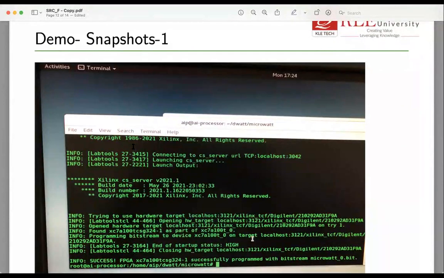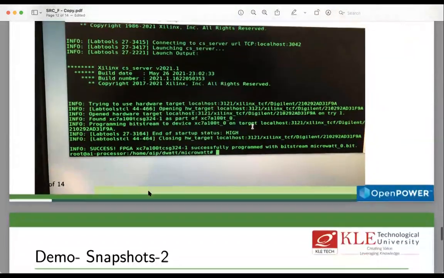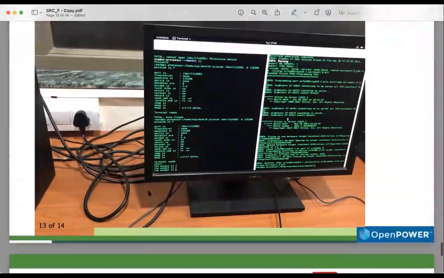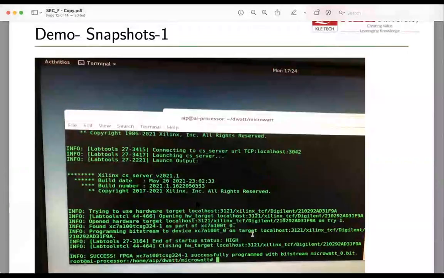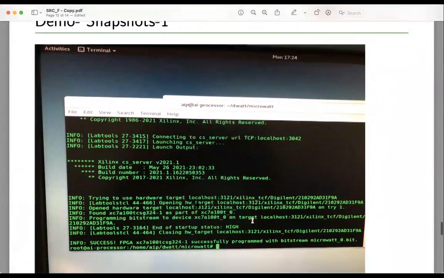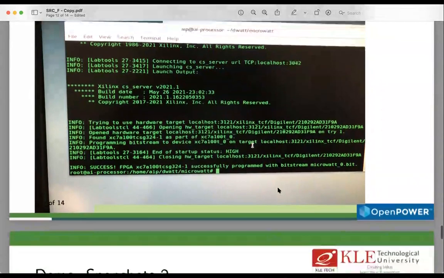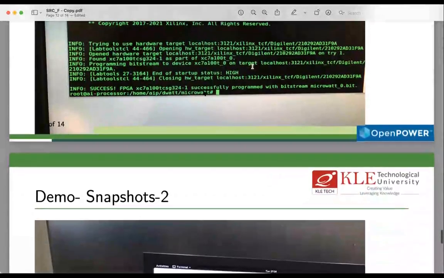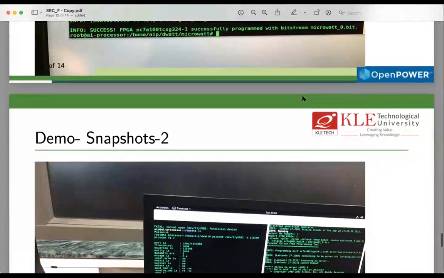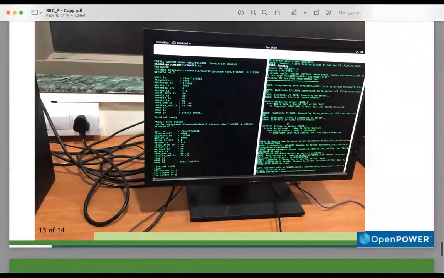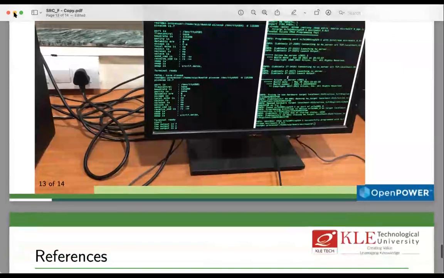certain things wherein we can actually execute it on a specific board, and we did it on the board, as I told you, by using Xilinx, and we used the Digilent board. I told you that. We have been able to implement it successfully, and the bitstream we could port onto the FPGA and it ran. So these are my references, but I'll show you the demo now, a bit of it.